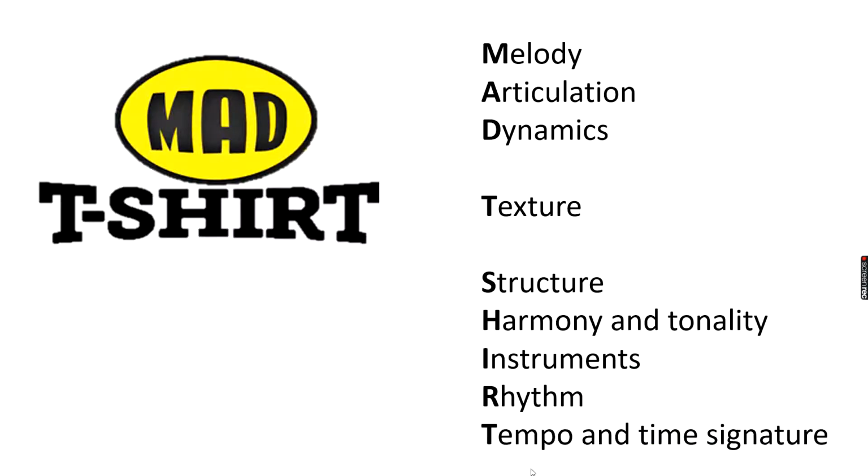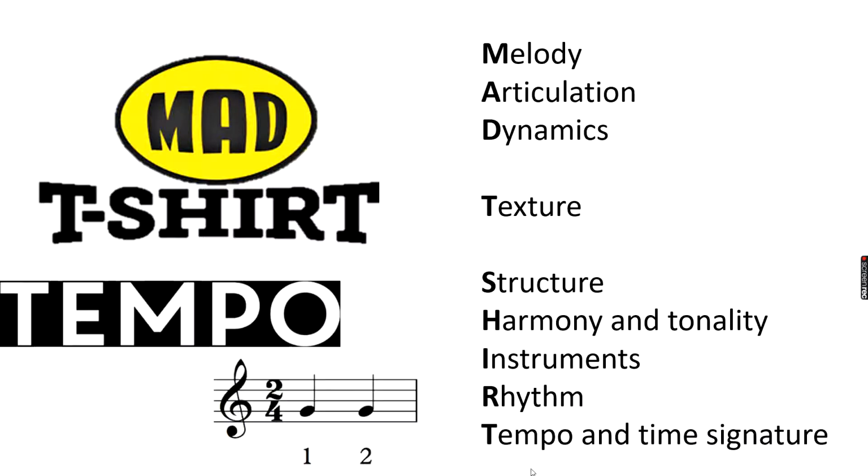In today's session we're going to be looking at tempo and time signature and how to recognise these in a piece of music. First of all, we have pulse, and pulse is the beat in music. And by finding out that pulse, this will help us to work out many things. Pulse is very similar to a heartbeat.